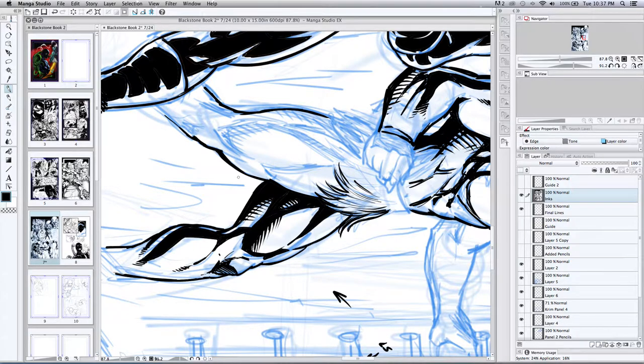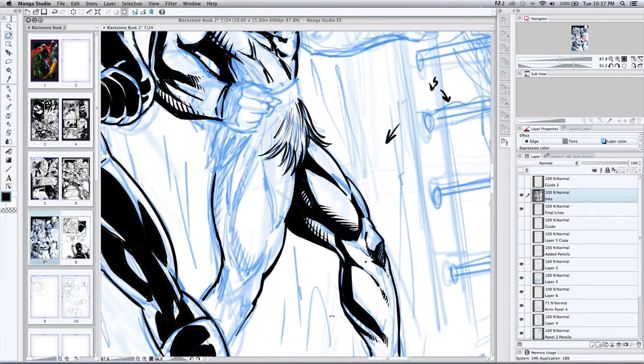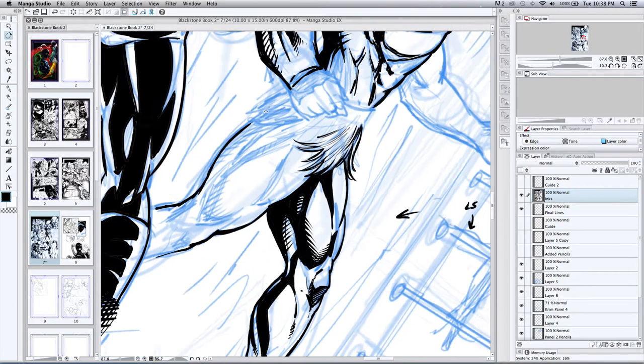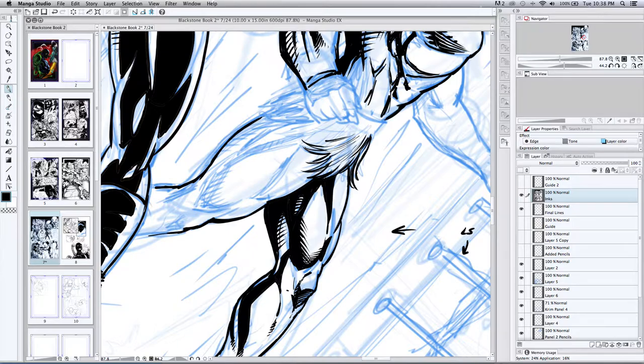What you want to do to get your style, because this is mainly a style thing, it doesn't have to look the way that I'm feathering right there. You don't have to do it that way. There are countless ways of coming up with cool crosshatching and ink styles. Look at any comic books and you're going to see a ton of them. I like the 90s stuff, and it's probably why my stuff is going to look a little closer to that. There's a lot of cool stuff out there now, it's just when I really got into comics and thought they were awesome, so a little bit of that era stuck with me.